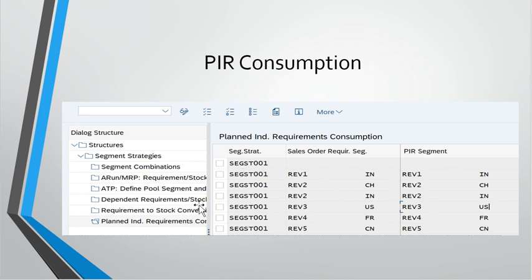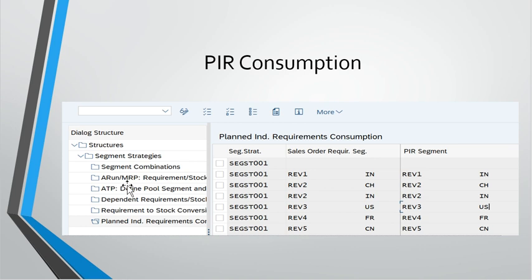One part is the pooling function. If you have multiple segments and you want to determine the priority of the segment, that can also be defined here.